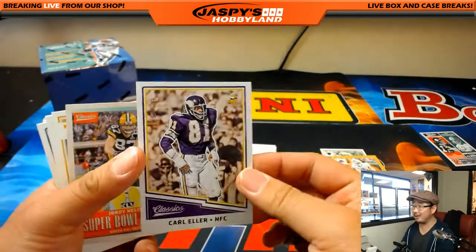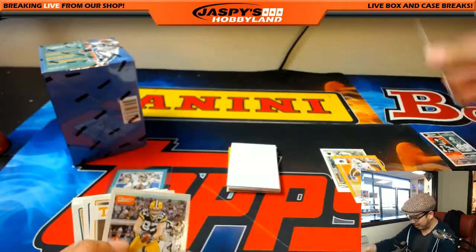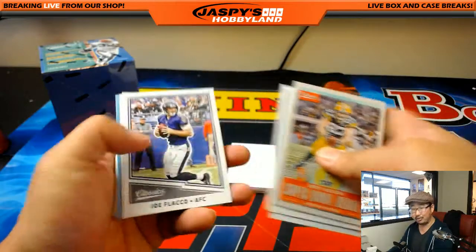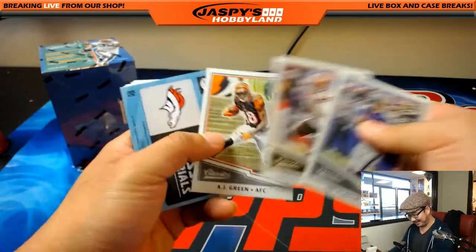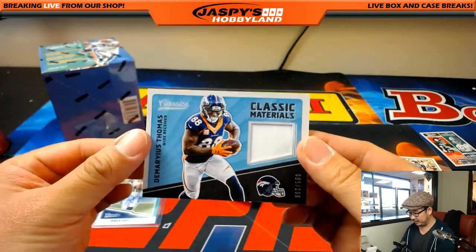Yeah, he's a Patriot killer, Liam. Out of 299, Carl Eller. Now you know how it feels when people bring up the, it's NFC North, by the way, when people bring up the Tuck Rule game for me. We're just talking about Demaryius Thomas. There he is, classic materials.